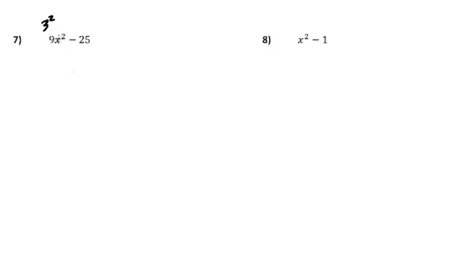And if we want to write 9x squared as just one thing squared, we can write this number, so 3, and then x, and have that squared. Because remember, (3x) squared, I'll write this up here, (3x) squared is just equal to 3x times 3x. And so 3x times 3x gives me 9x squared. And so they're the same thing. They're just different ways of looking at it. So (3x) squared is the same as 9x squared.